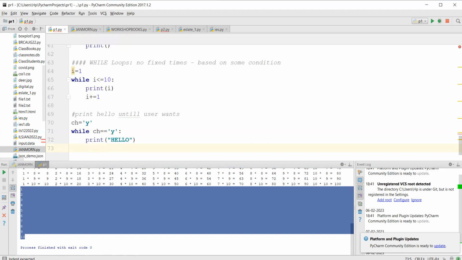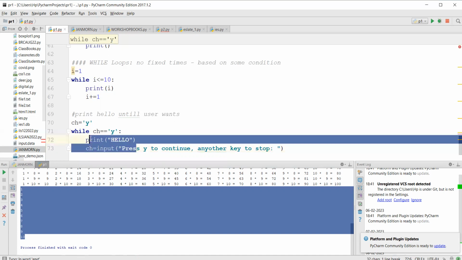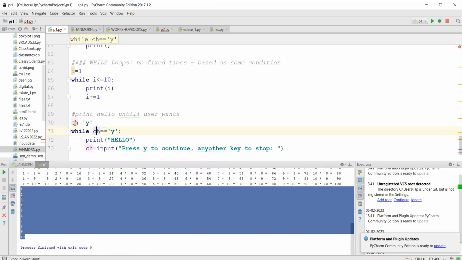I'll say ch equal to input, press Y to continue, any other key to stop. Now ch is y, it goes in, prints hello. Now, if you do not enter y, what happens? The value will not be y, and this will become false. So then you will go out of while, right?